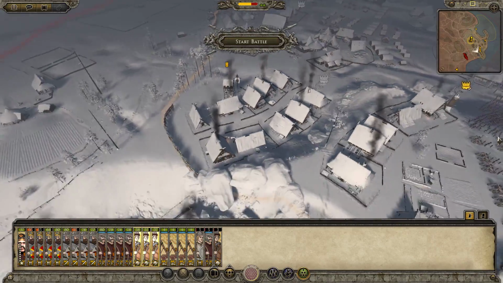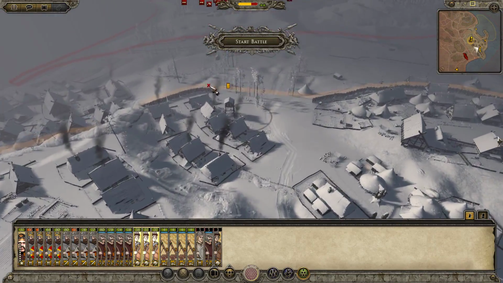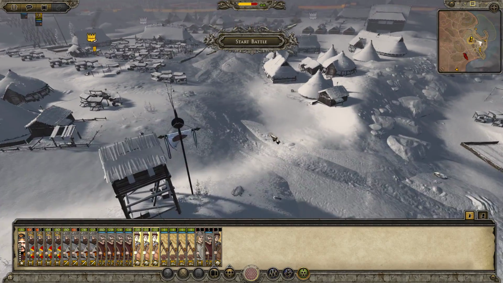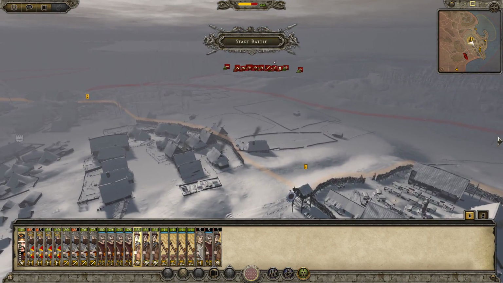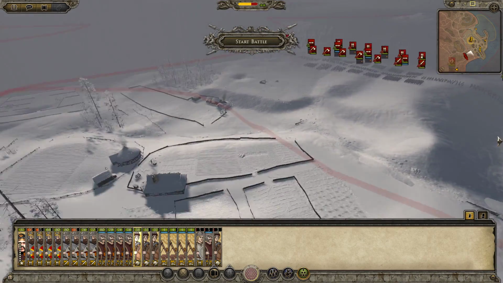We don't really have much of an option for surprising them with cavalry, I don't think. Because we don't have a flank, really, if we keep all of our men inside the city here. It's going to be a snowy battle. This is going to be fun to watch. So, let's move this cavalry. Yeah, they're all out here. It's a big army.